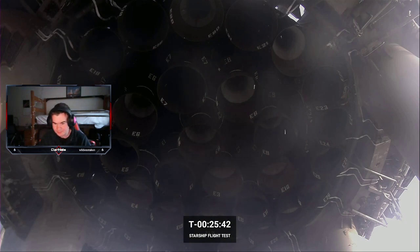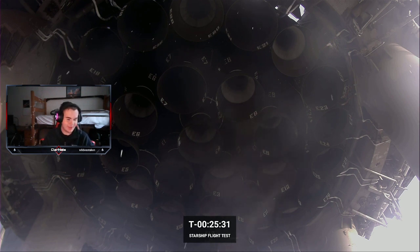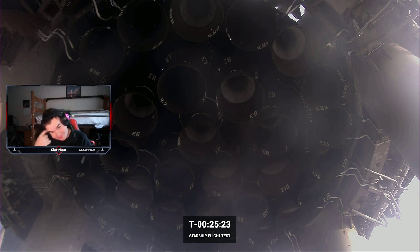This is one of my favorite views that we're going to get today. Those are our 33. Oh, this camera angle is going to be nutty. Yep, and you can see in a couple of different rings. I'm really hoping that I don't think they'll show this one for launch, but I hope they show it on Twitter or something very quick after, because that's gonna be crazy.